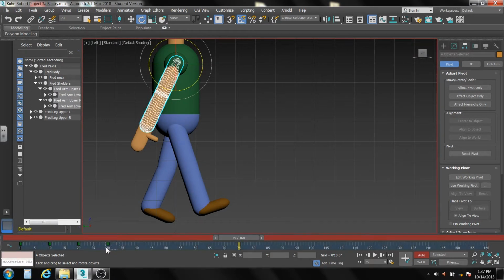Then we can go ahead and do the same thing as before, where I just make a loop out of that by selecting everything, holding down the Shift key, moving it over about 10 frames. And because I'm impatient, I'm going to grab everything now, holding down the Shift key once again, move it over.